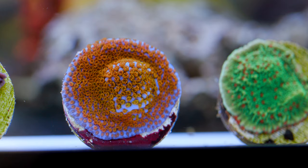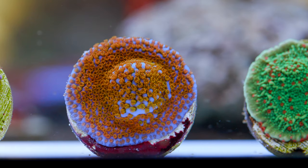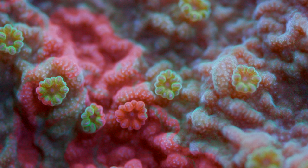As for propagation and future aquaculture, Montipora are a very interesting candidate. They are one of the easiest corals to break apart and reattach to new substrate. What makes them interesting, however, is that they're one of the few corals that people are experimenting with in the way of grafting. Montipora are able to be grafted kind of like plants, where in this case the pigmentation transfers between two dissimilar looking individuals.